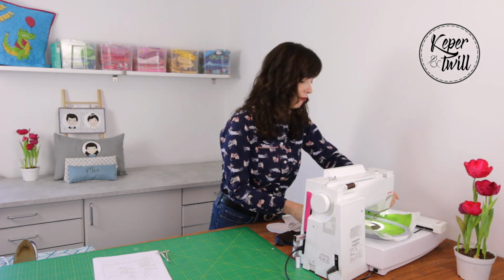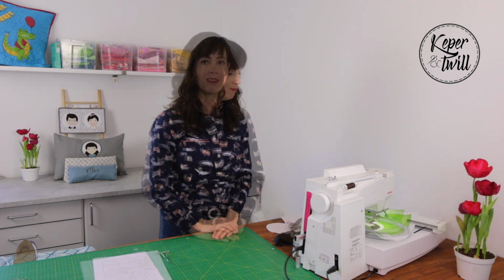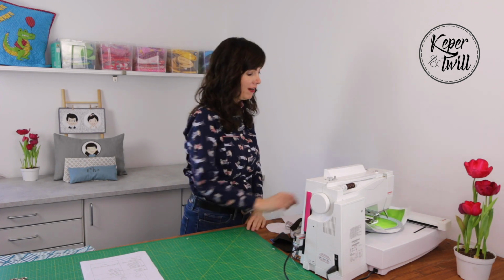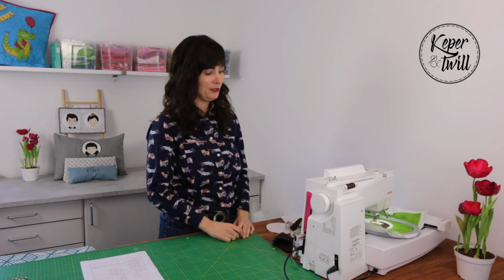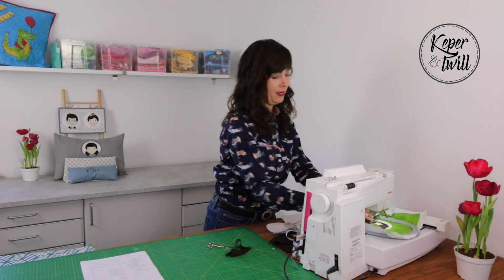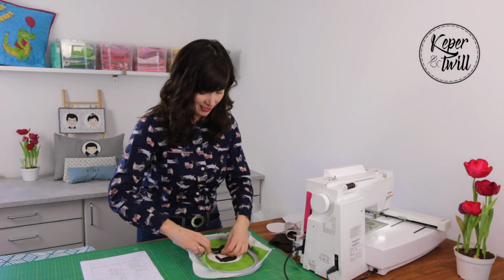I like to press my fabrics in between, so they are nice and crisp every time when I'm embroidering. The next part is the placement line for his beard, so I don't have to change my thread color, and I can just continue embroidering. Then of course you have to place your fabric over the placement line, and you can sew the tack down line. So now the tack down line is ready, and I'm gonna give him a nice trim.